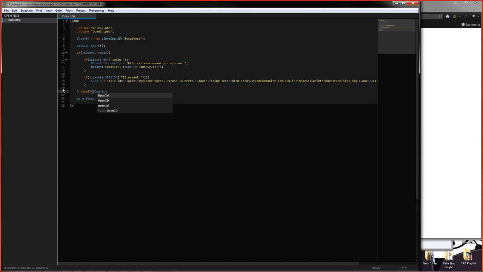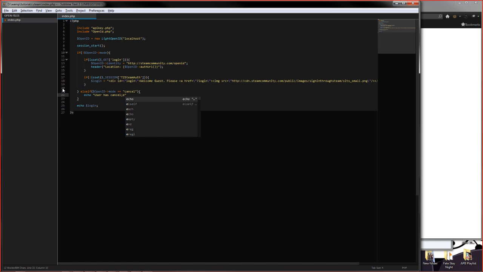If OpenID mode is equal to cancel, well, I really need a lot of time. Echo user has cancelled authentication. This just means that in the middle of logging in, they stop the process.